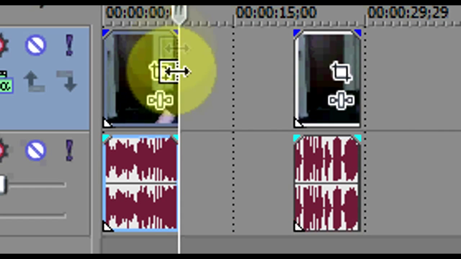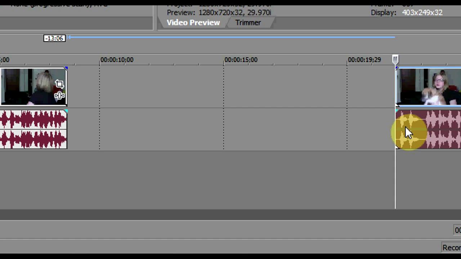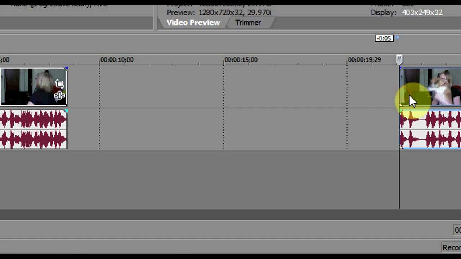Now here's a tip. You want to make sure that there's audio at the start of both tracks to make it seem really smooth. It may not seem like much, but you can actually hear the difference once you do it. It just makes everything seem a lot smoother when you have audio on both ends.